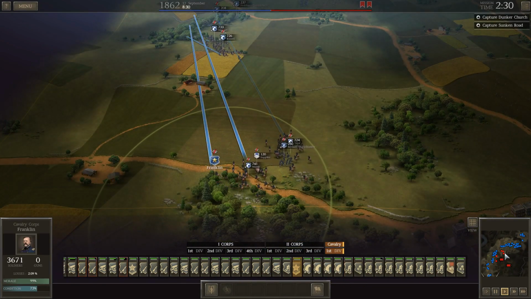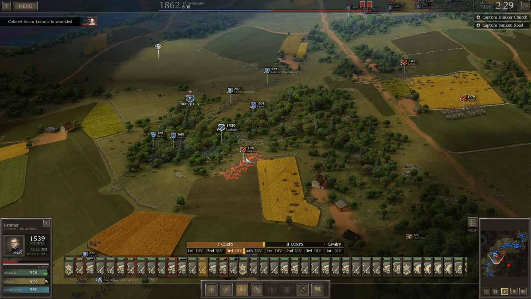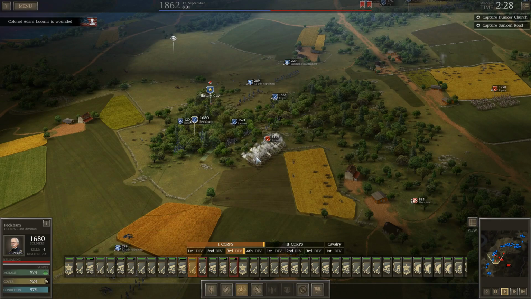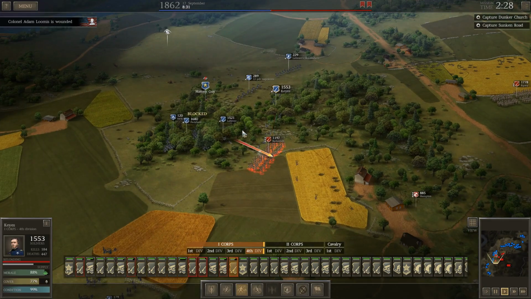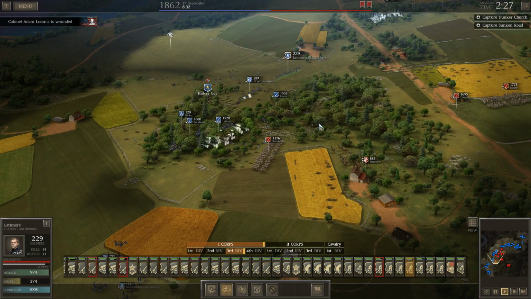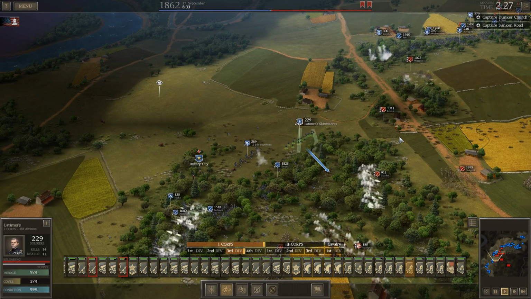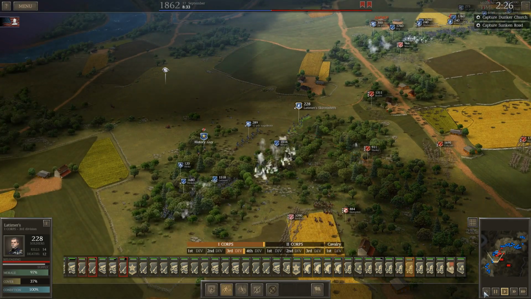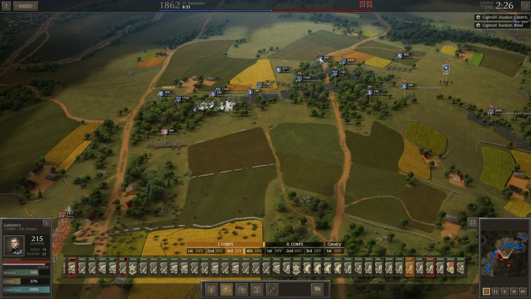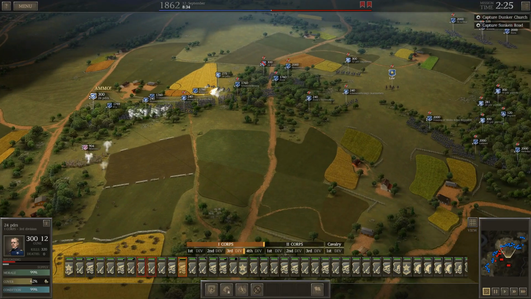Now we'll just watch for opportunities with the cavalry. Oh my, look at this. Okay. So number one, he is finally attacking me up on my line. And we drove him back, but my 24 pounders are already low on supply.